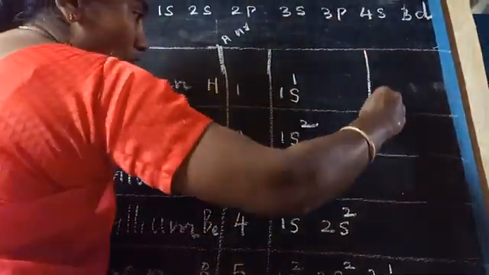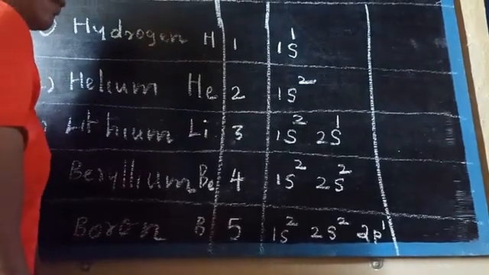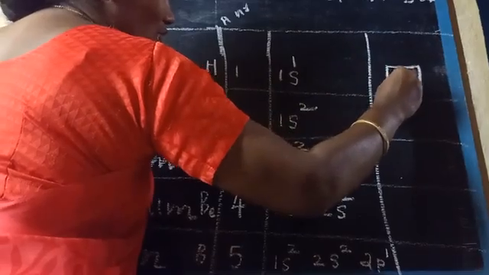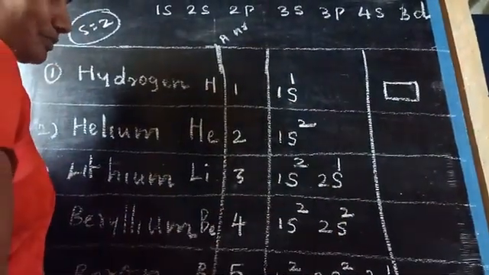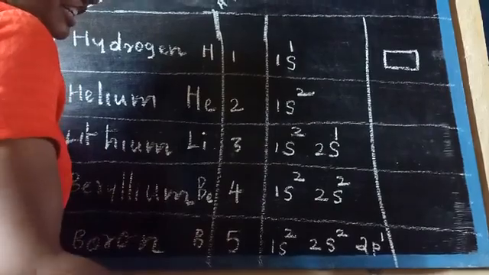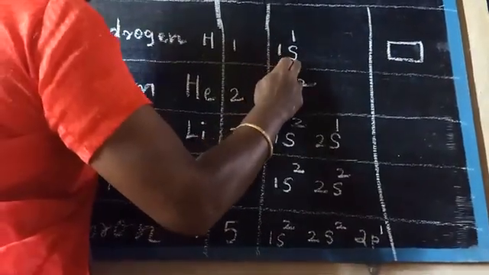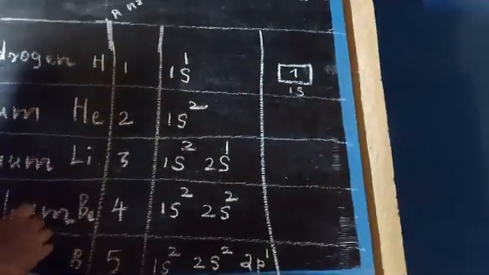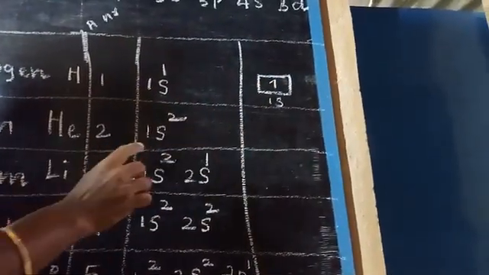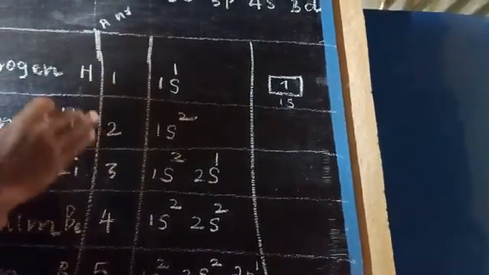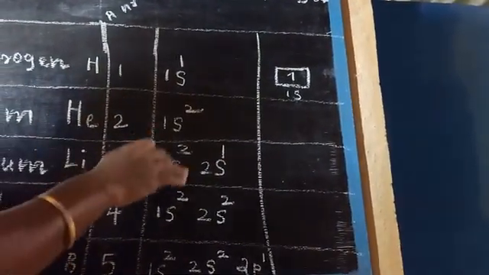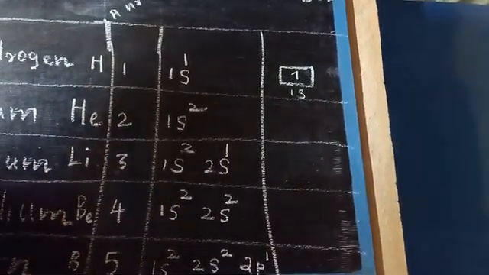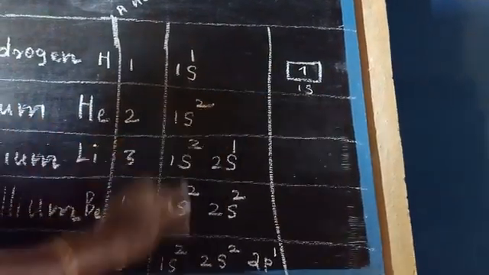Now write the orbital configuration. S orbital, how many orientations? 1 orientation, only one box. P orbital, how many orientations? 3. Okay, so here 1s, how many electrons? Here write 1s, only one electron. Here this one is denoted as an arrow, it looks like that. It is denoted as an electron. Here we say spin. And next, this one is for half spin. According to the spin quantum number, the value for this electron is plus half.